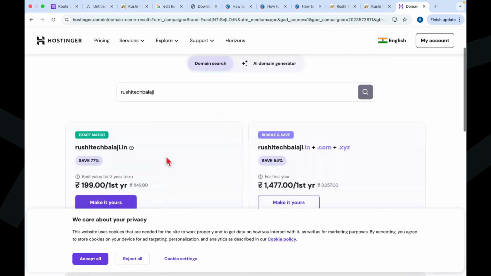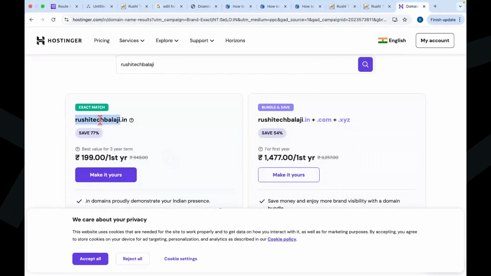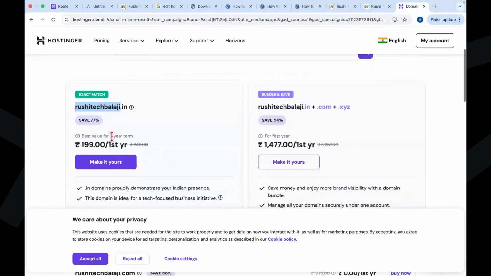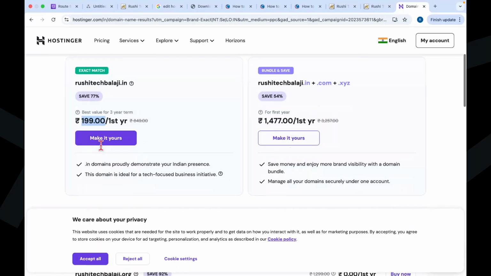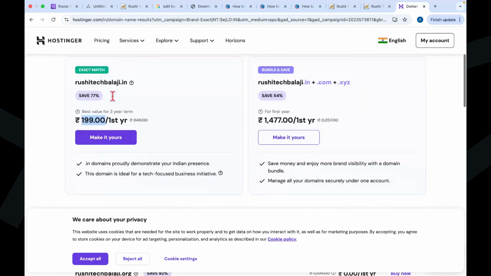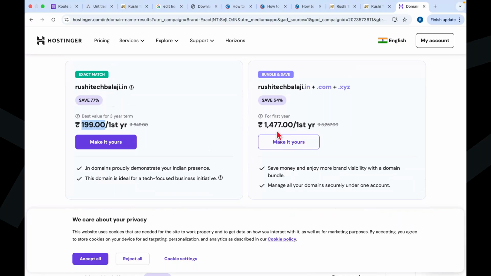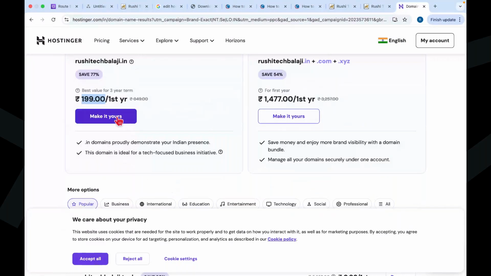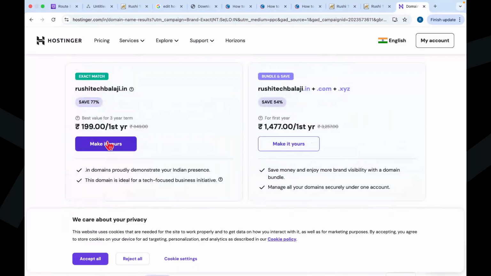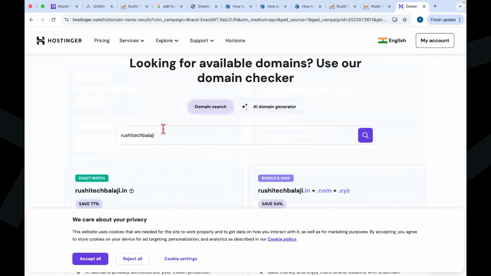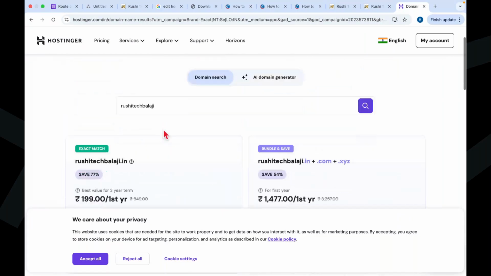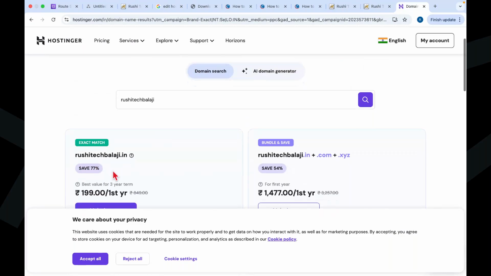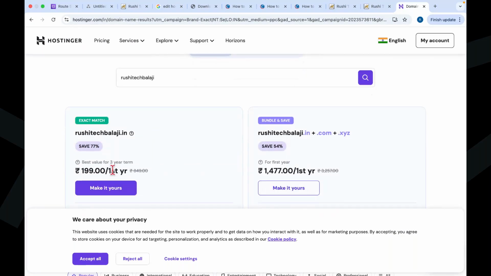Now they are saying this domain is available, in Indian currency. They are showing 200 rupees per year, and they are saying it is available for this much. So what you can do is pay 200 rupees and register these domains, if required. For practicing, maybe you can use localhost. But if you are getting it for 200, 300, you can just use it for one year, or if you want to continue, you can continue.